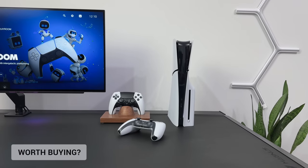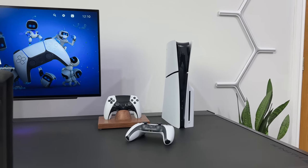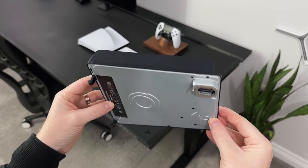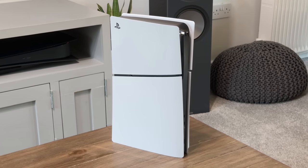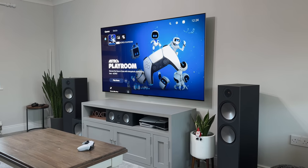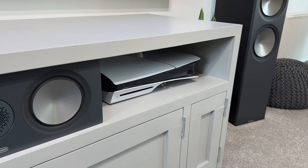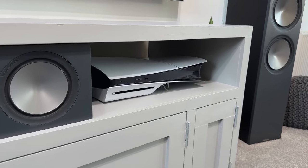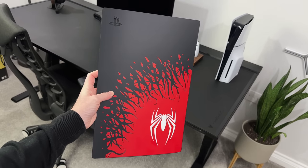Overall, I do like the look of the new PS5 Slim. It's similar to what we've seen before but with some subtle changes: extra USB-C ports, a smaller size, removable disk drive and extra storage. Now if you already have a PS5 and you're wondering if it's worth swapping over, I would say unless you need a smaller PS5 in your setup, it's really not worth the change — it's basically the same with a slightly smaller case. But if you were buying your first PS5 today and had the choice between both, I would go for the new one. The extra storage is worth it alone, and we'll probably see console covers for this that you won't get on the old one.